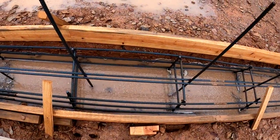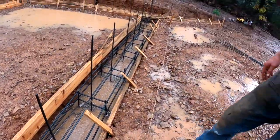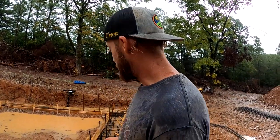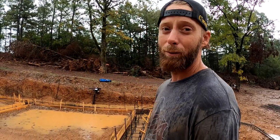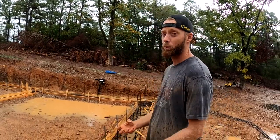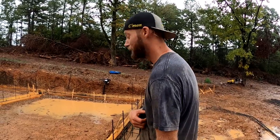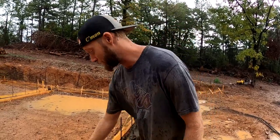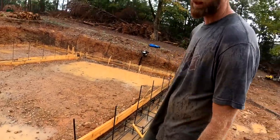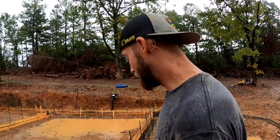It's all wet and I'm still able to stand on it. I'll wash off. I ain't worried about it. But it's really, really sturdy just as it is right now. Not for all the weight before the concrete, but once the concrete's in here, that's going to give it so much more beefiness to the concrete that you're on tomorrow. So I'm really stoked. I'm really happy that we did it this way. And this will hold up like no tomorrow. It's a lot more than what most people do. I'm not most people. I'm a little crazy.